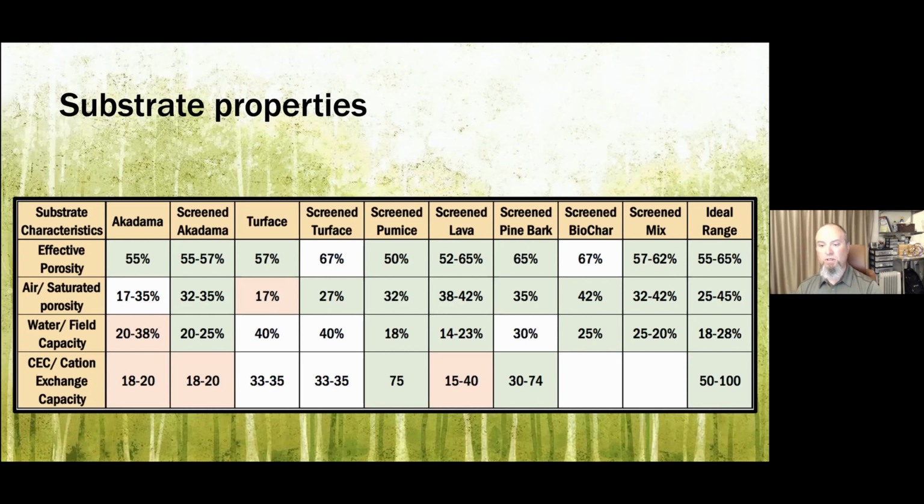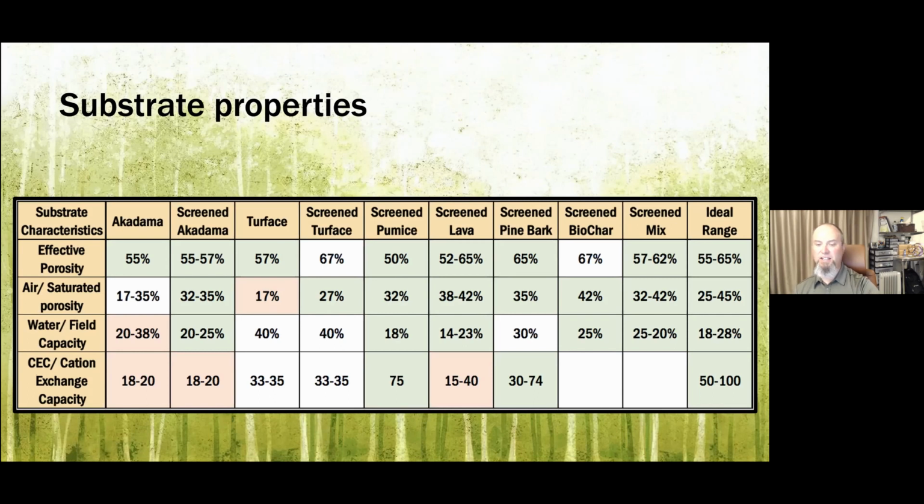Awesome, thanks. All right, this slide I produced, but from data that came from the Journal of the American Bonsai Society. When I get to the end of the presentation, I'll point out the reference to the article. You can find it online. Once we can all meet again, I know that the club has this volume as well. Basically, the author took almost every different product we might use in a bonsai soil and tested it for porosity, both air porosity and water-filled porosity.